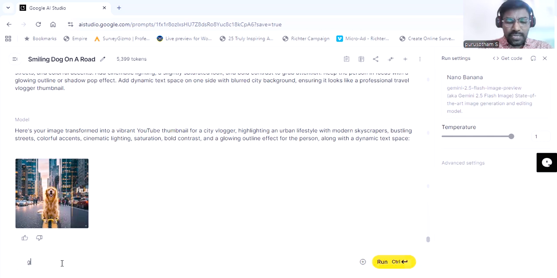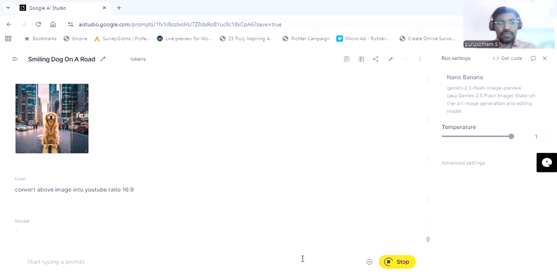Let me ask it to convert the above image into a YouTube ratio, approximately 16 is to 9, right? Convert. I think it won't do that. Google Gemini Flash image 2.5 also won't convert the image size, I think.